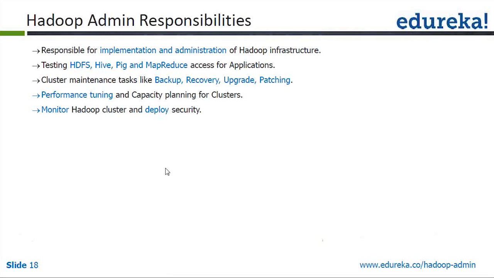Then we have to test separate things like testing the distributed file system, Hive, Pig, MapReduce, access for all the applications. Then we have cluster maintenance tasks like backup, recovery, upgrade, and patching. Then we have performance tuning and capacity planning for the clusters that I mentioned. Additionally, you have other tasks like monitoring the Hadoop cluster and deploying the security features through Kerberos authentication.